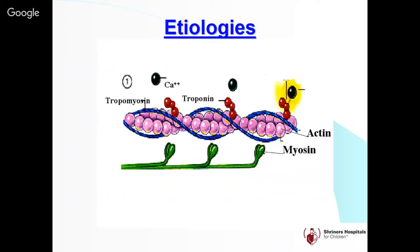So what happens is that you have a molecule of calcium that hits the troponin, which causes the troponin to change its shape, which then causes the tropomyosin to change its shape, which uncovers those little yellow dots that we talked about, and then the green monster, the myosin, bams into that, and then the muscle moves. So every time you're moving something, there's this whole chain of events that happens. It's really amazing to think of how fast this occurs.